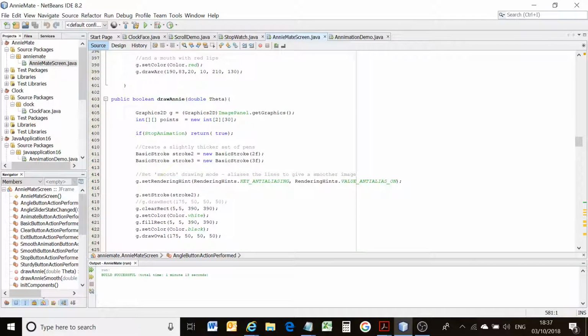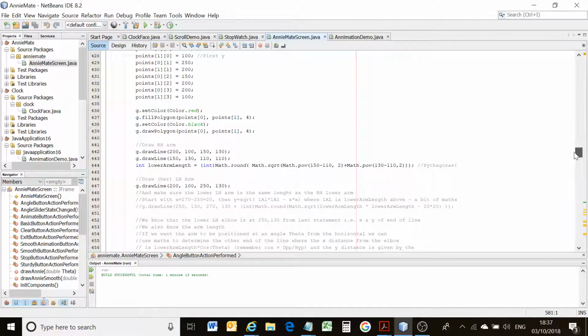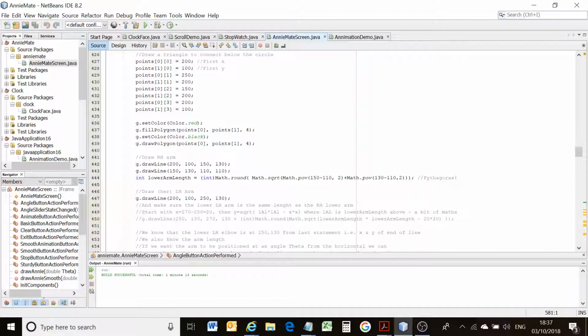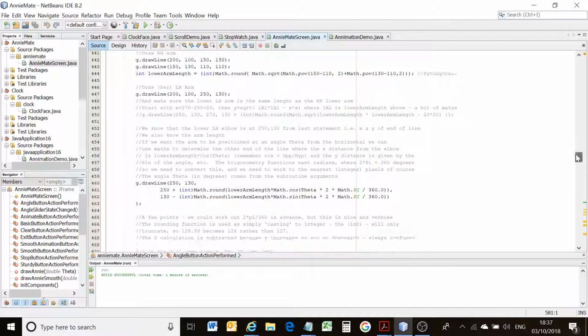So now this routine takes a double value of theta, and that's the angle from the horizontal that we want the arm to appear at. Everything else in here is exactly the same as what we had on our very simple drawing. Here's where we calculate the lower arm length. There's quite a big explanation in here, which is handy when you're looking at this later.